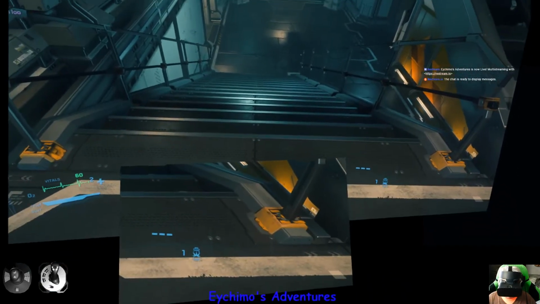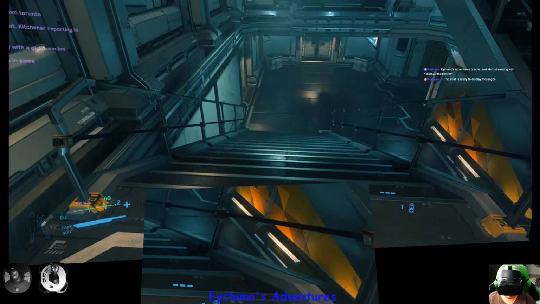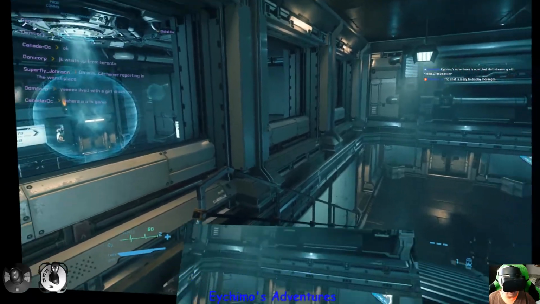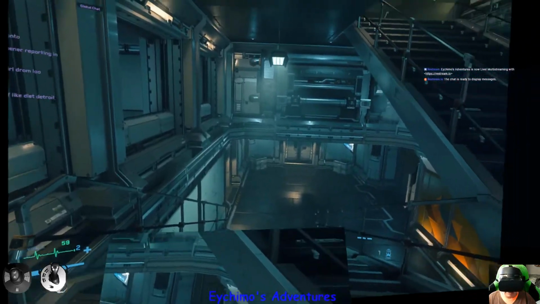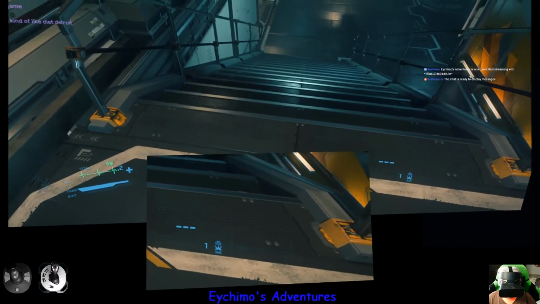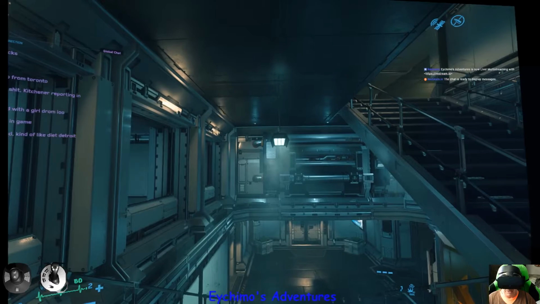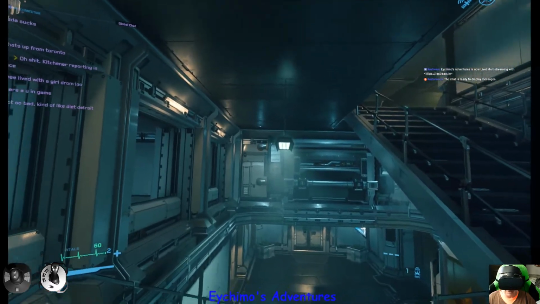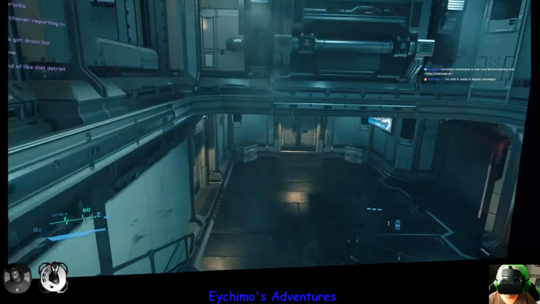But see how edge peek actually brings up a smaller window here. See this? When you edge peek in cinema mode, you're actually bringing in a window inside a window. And that way you can see the edges of your screen. So there's your difference. That's the difference in view distance.